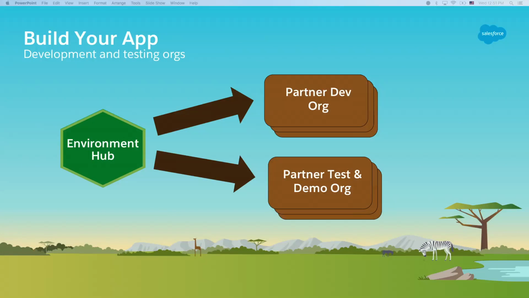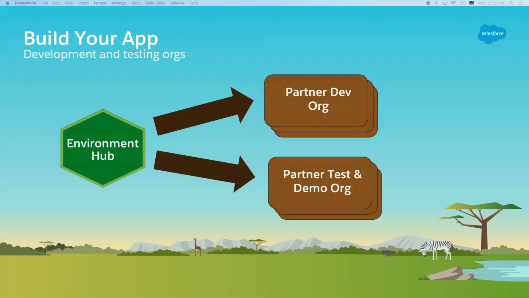Let's talk about building your app. You've learned how to build it. Now you actually want to go and build it. Typically, most partners need multiple environments. We have something, you get a part of the Salesforce world called an org. We call it an organization or an org for short. An org, if you're not familiar with it, is what you log into that gives you access to the platform and everything like that. You actually need an org to create your development environment in. You need an org for testing, maybe an org for beta, maybe you need an org for QA, UAT, all these different things. So as part of the partner program, you get access to a tool called the Environment Hub.